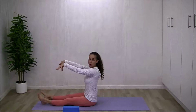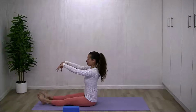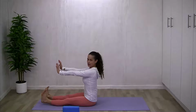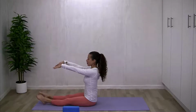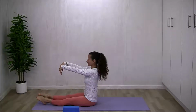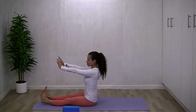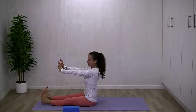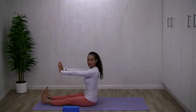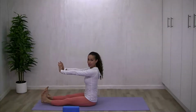Keep that nice tall seated stack. Keep drawing up along the inner thighs and the lower abdominals. Then softly brace through your feet, brace through the hands, and then toe out through the toes as you drop the fingers down, bracing into the hands and the toes simultaneously. Keep that nice tall seat as you're playing with the feet and the hands. Let's do two more, and then we'll use some spinal rolls to mobilize the spine and come into a supine position.